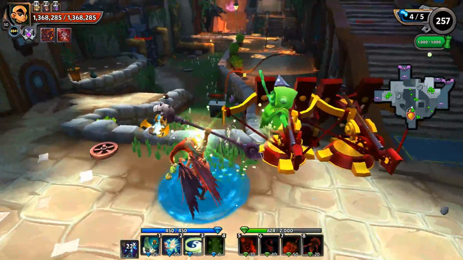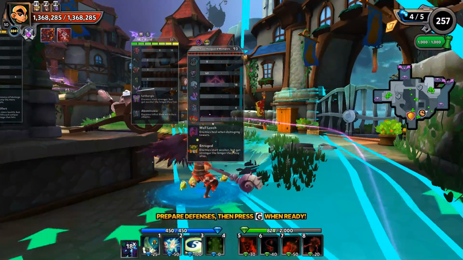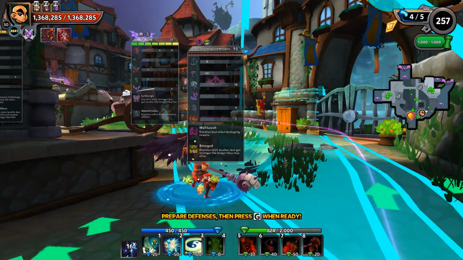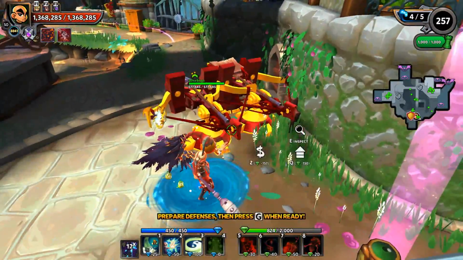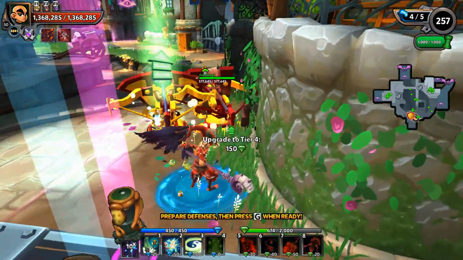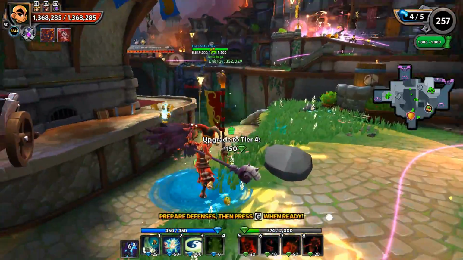Alright, so what have we got to work with here now? Okay, we got Quibs this time. Now I'm going to have to make sure to pay attention to Quibs, because he will wreck all this stuff. He's not going to walk around it. Let's see. Let's get both of those up. Let's up these one more time.